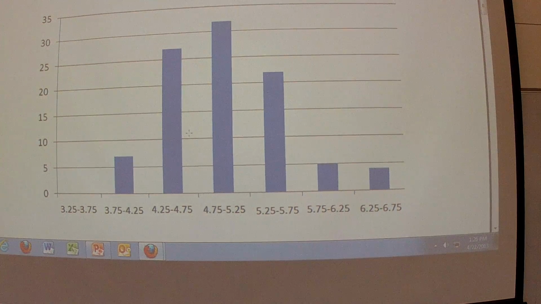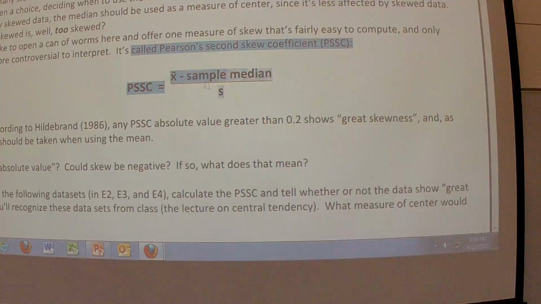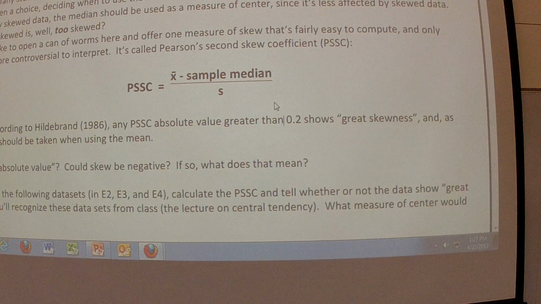Look at PSSC. The reason I included this problem in here is I asked a couple questions in class a few days ago. If you have data that's shaped like this, how would you describe it? Would you describe it as bell-shaped? Would you describe it as not bell-shaped? And then there's differences in the responses. Some people say, oh, it's symmetric, it's bell-shaped, it's unimodal. Some people say, oh, it's skewed a little bit. And here's the news. Every data set is skewed a little bit. No data set exhibits perfectly bell-shaped behavior. If it does, something's wrong with it. There's always going to be variation in it.